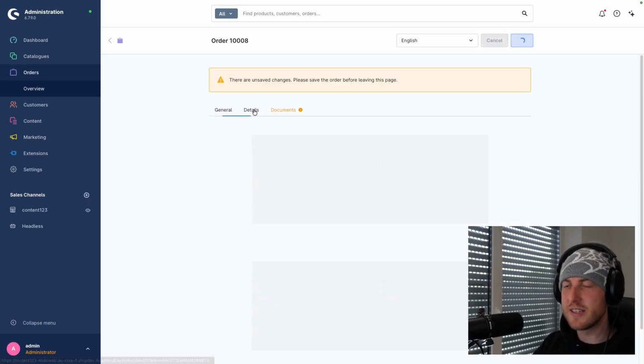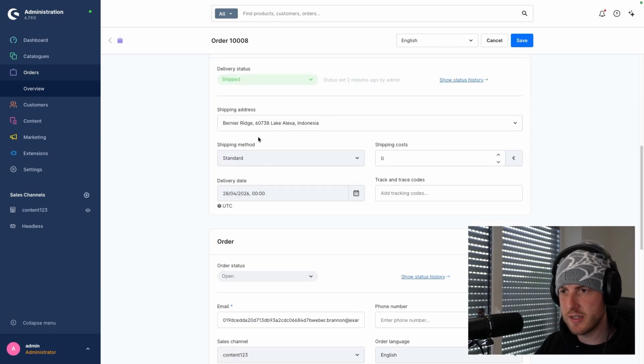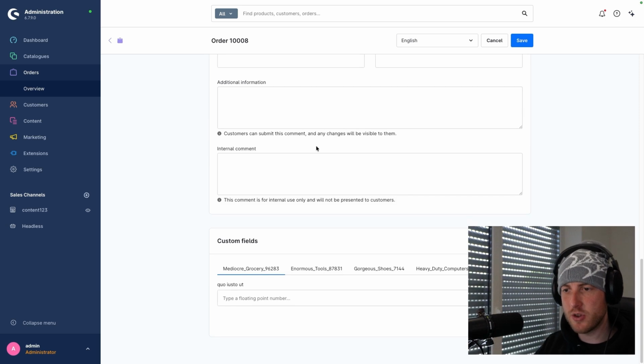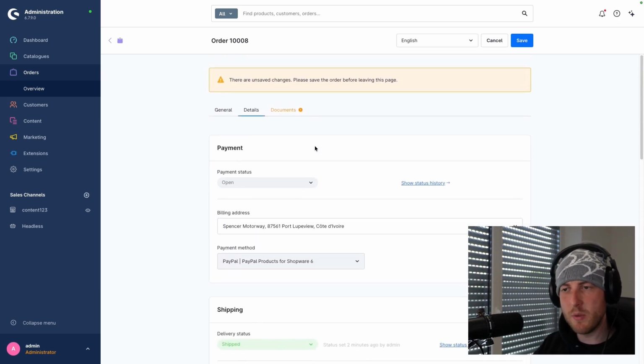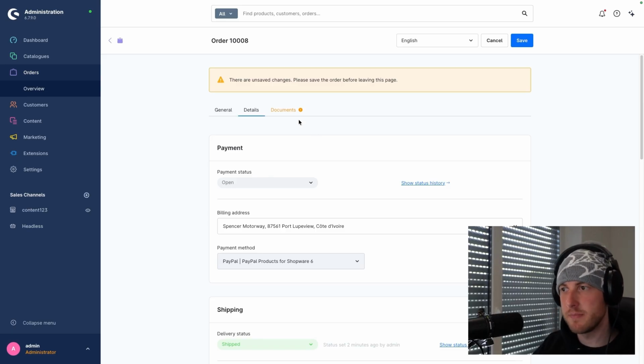Finally, we can take a look at the details here. So we can see here, okay, what's the deal with the payment status, delivery status, for example. And then we have the possibility to basically track the whole thing a bit. If there were a history here, for example, the customer had placed the order, it had gone to in progress, then I can also see exactly when that happened and which employee did it, for instance, and so on. Right? So I have it here, I can just look at the entire history.